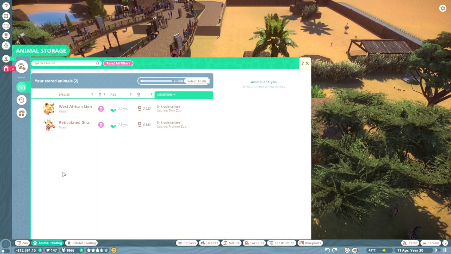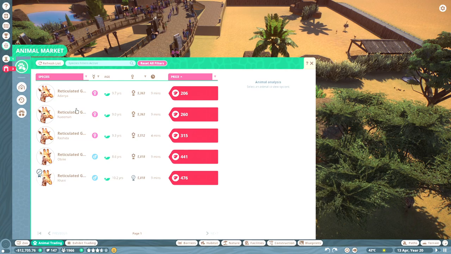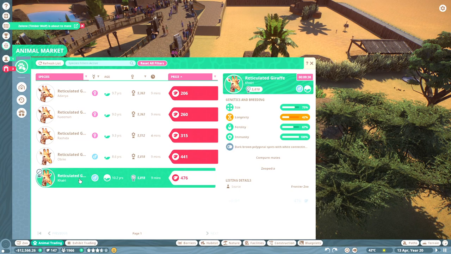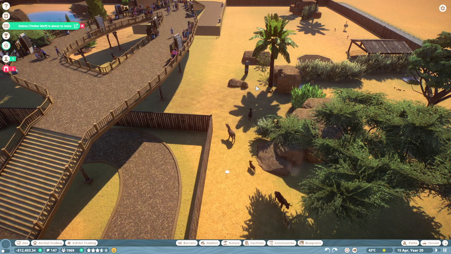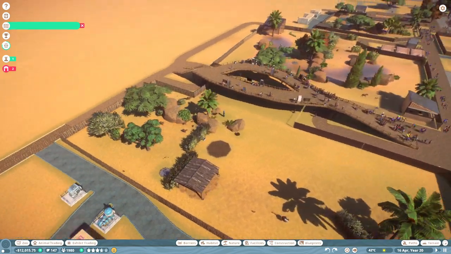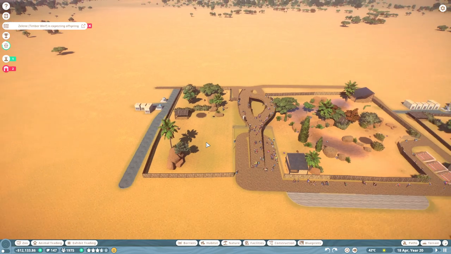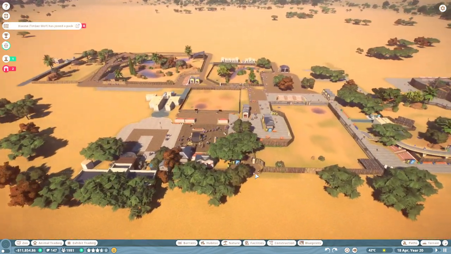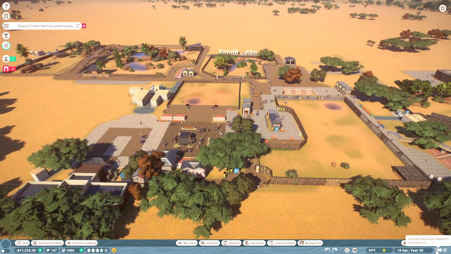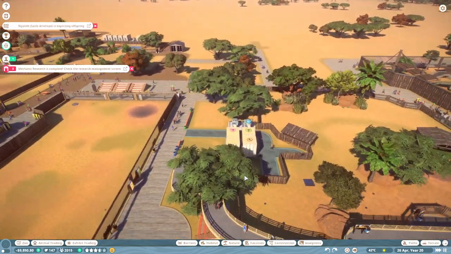Okay, let's go to animal trading. Let's see if we could afford another giraffe. Oh, the males have popped up. Oh, that one would be great, but I don't have the conservation credits. Uh-oh. Okay, so tell you what we'll do, guys. I don't know what we're going to do, actually. We're going to just see if we can make more money. Let's up this and see if we can make money. Okay, let's just put this on the speeder.